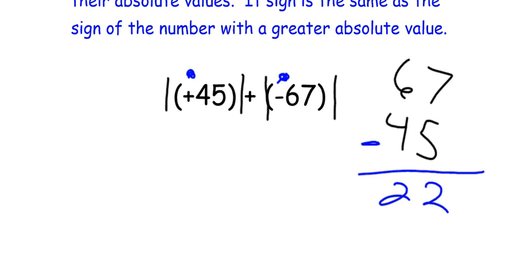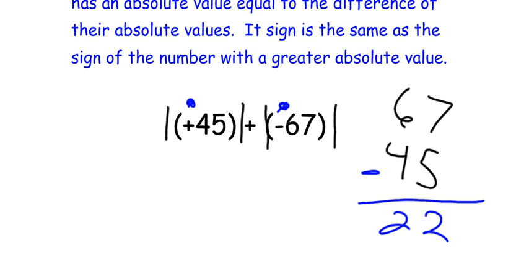However, we want to say, okay, well, it's the sign that goes with it. We started with a positive, we added a negative. What symbol do we need in front of our number to finish this up? And so this is where our last sentence comes in. Its sign is the same as the sign of the number with a greater absolute value. So which one had a greater value in the end? And that's pretty easy. We understand that 67 is greater than 45. So that means we're going to take this sign and we're going to plug it in down here for a final answer of negative 22.